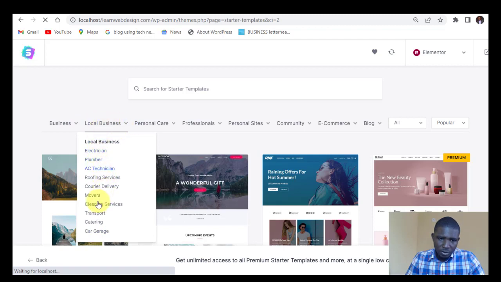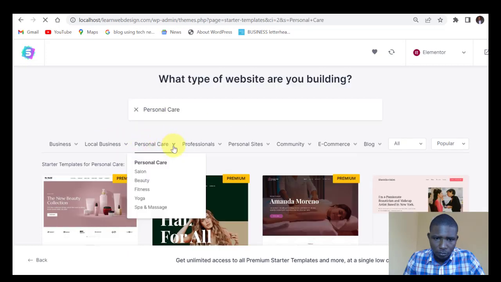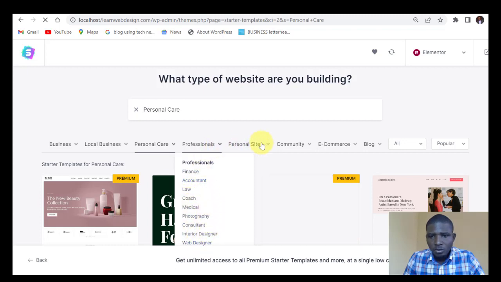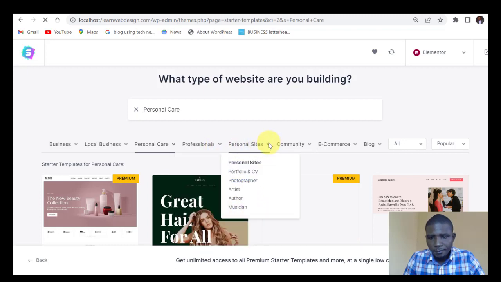Are you designing a website for transport company, catering, car garage, personal care? So look at personal care, salon, beauty, yoga, professional, finance, accounting, coach, web designer. So all these templates are here that can be used for free.